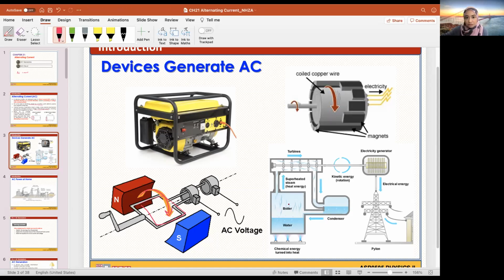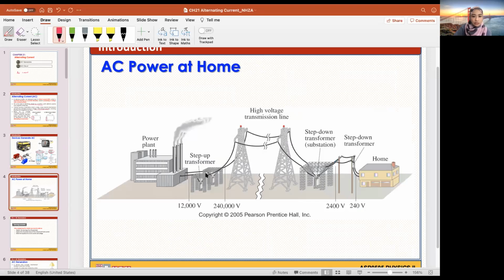And another generator is used. This is an electricity generator. It gets mechanical energy from the turbines, from steam, and the steam pushes upwards, so it rotates the turbines. When we have motion, it converts into electricity. Same as here, we have motion from the magnetic force. So the motion is converted into electricity. So it's always mechanical work to electricity. So that's a generator in general. Okay, you don't have to know this one.